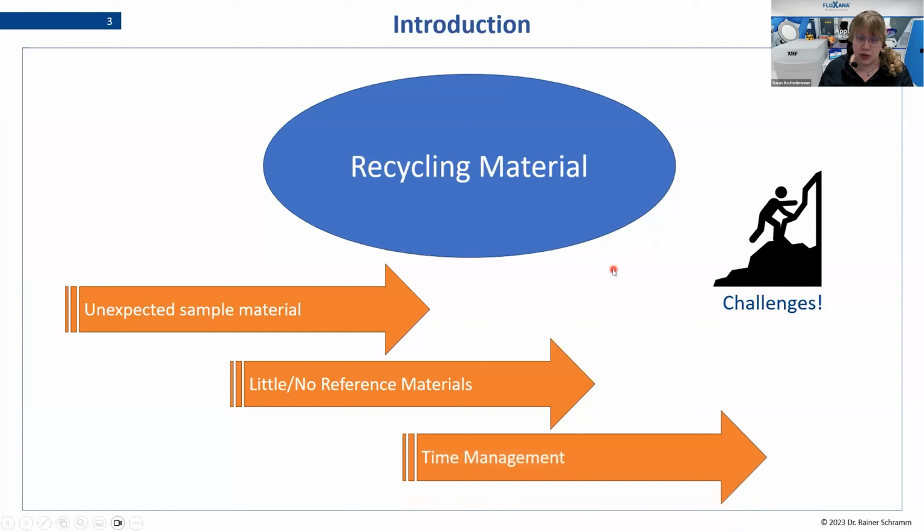And also we have to have a look into time management. If we are buying a new material that is already pure and there's no contamination inside and so on, we don't even have to take the time to measure it beforehand, or we can take less time because we don't have to think about unexpected components in sample materials and all these things that I talked about before. So the time management here can be a problem with recycling material compared to when we're using material that is not recycled.